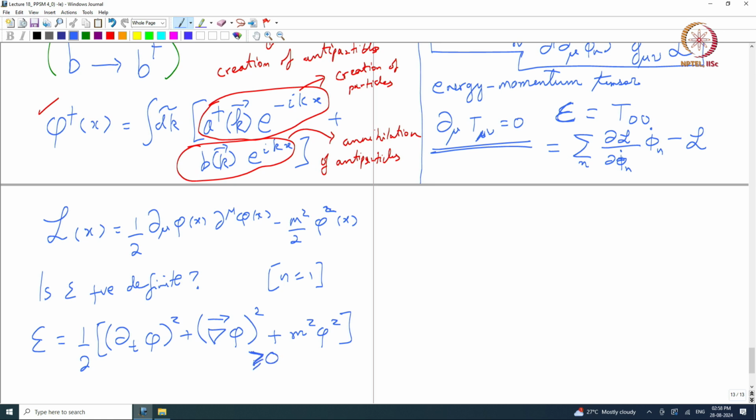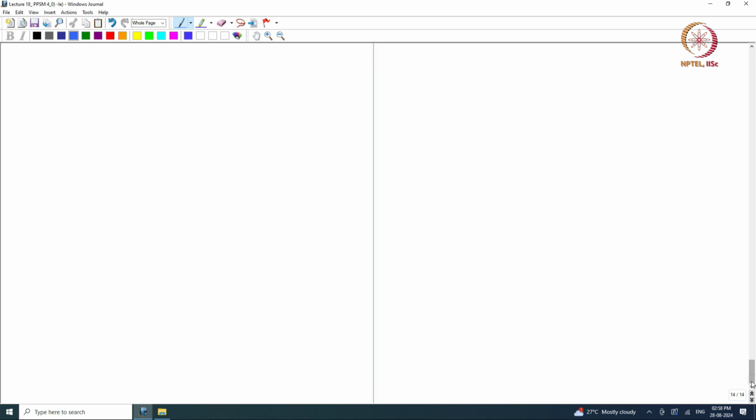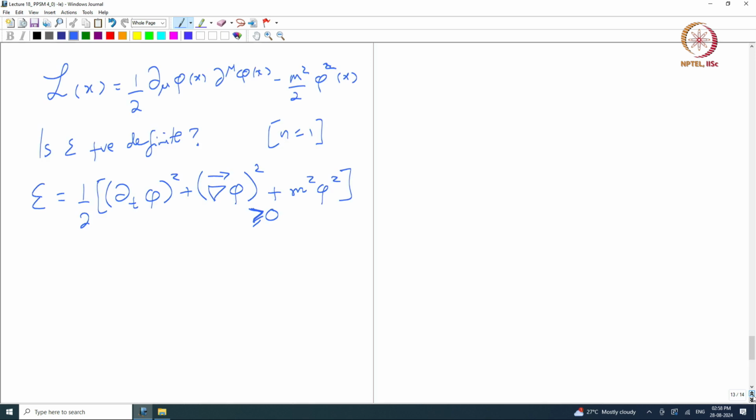So this is a way to check actually whether you got a sign error or something in the Lagrangian, okay. If you ever wonder should I put a minus or plus for the mass term, for the other potential terms, you can always go and quickly calculate the energy density and check that it is positive definite, okay. Okay, so that is a good sanity check for the Klein-Gordon field, and we are going to apply this sanity check again when we deal with spin-1 fields, okay.